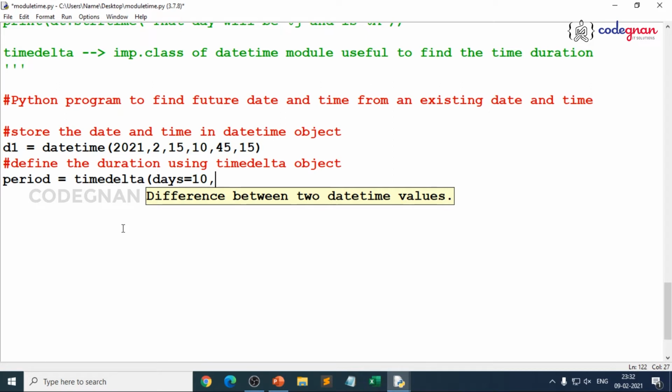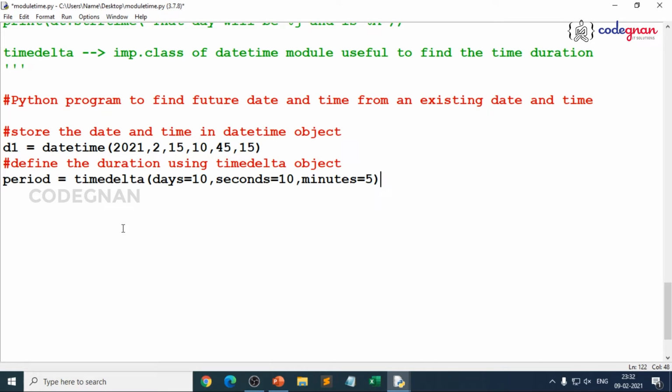And even if I want to add some seconds, as 10 seconds, whatever I want to give, whether minutes is equal to 5 minutes. Okay, I'm just satisfied with this. If you want, you can pass hours and whatever you want to pass. I just wanted to directly add the duration. How do you just go for it?